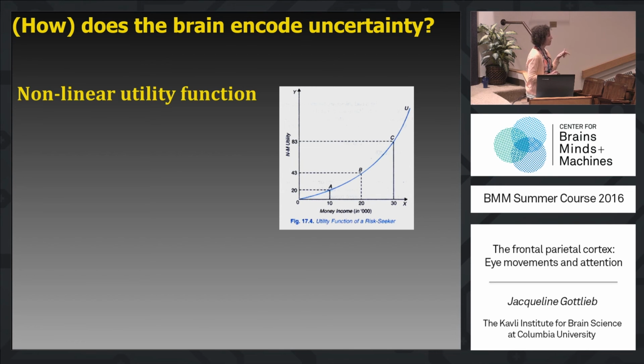If you have a convex utility function, then imagine that you're in an uncertain situation where you can have outcome A of 10 or outcome C of 30, versus a fixed outcome B of 20, which is exactly the average. With a convex utility function, you will value the risky lottery more. You would say, I'd rather get A or C, because its average value is somewhere here because of the convexity. It's superadditive. It's nonlinear. So the value of this uncertain lottery that can pay 10 or 30 will be higher than the value of the safe lottery, which has the same expected value. So a convex utility function is the classical way in economics to produce any sort of uncertainty preference, and you don't have to have an explicit measure of uncertainty.